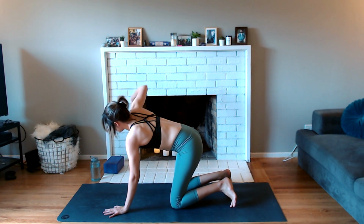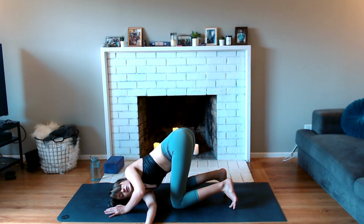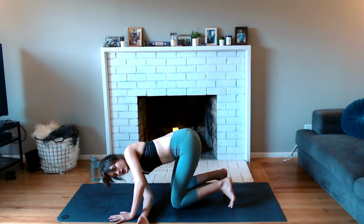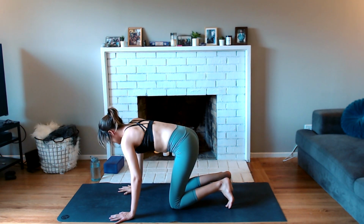Inhale, right arm reaches up to the ceiling. Exhale, right arm threads underneath the left for thread the needle. Nice gentle twist in that puppy pose position. Use your left hand to press into the floor. Maybe bring your gaze up to the ceiling, getting a nice stretch through the back. Good. Next, breath in. Push down through the left hand. Reach the right hand back up to the thigh. Exhale, hand comes down.